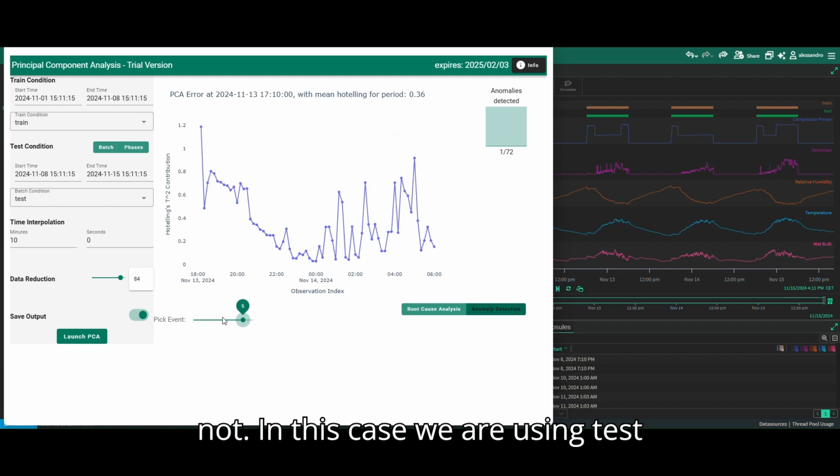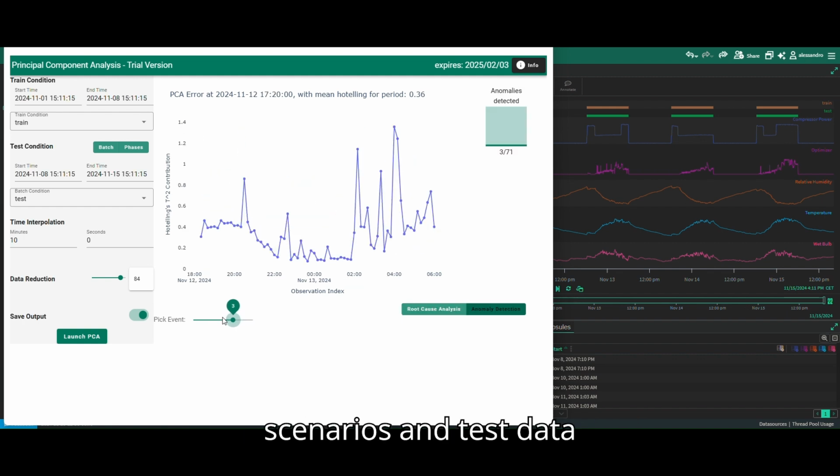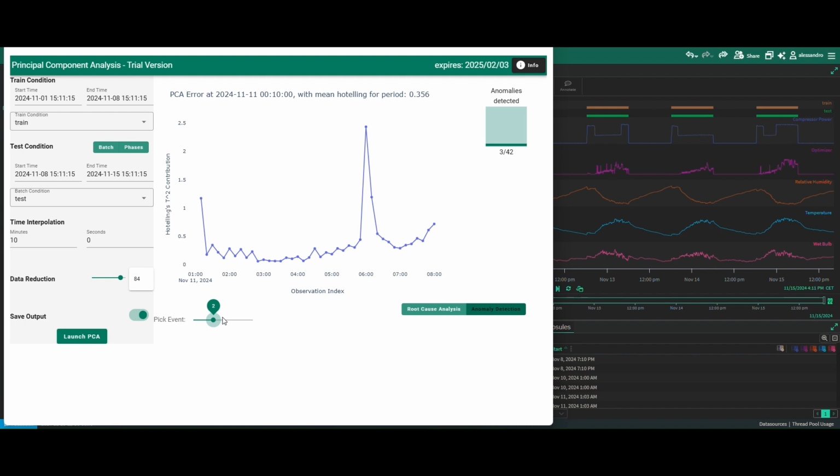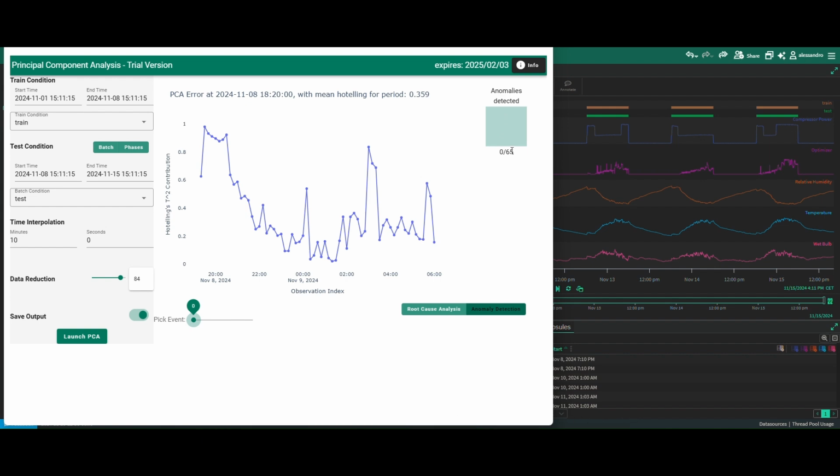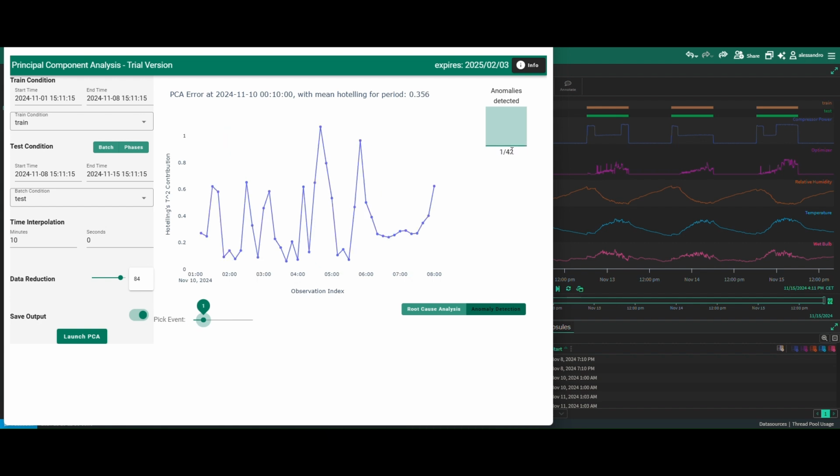In this case, we are using test scenarios and test data, so results are not meaningful, but it could be useful to you in order to understand the behavior of your model.